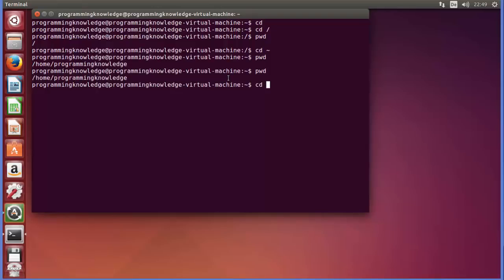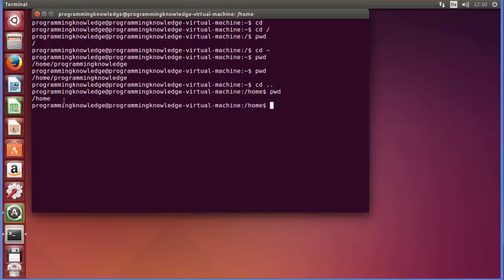When I give cd .., then we will go one folder above, or to the parent of the current folder. I will just press enter, and now you can see we are in the home folder. I will once again give pwd, and now we are in the home folder. So we go one folder above, right?